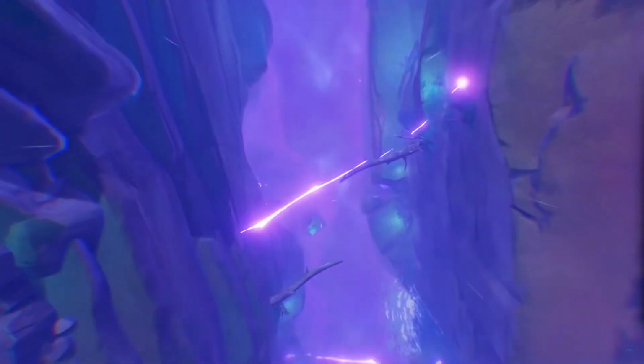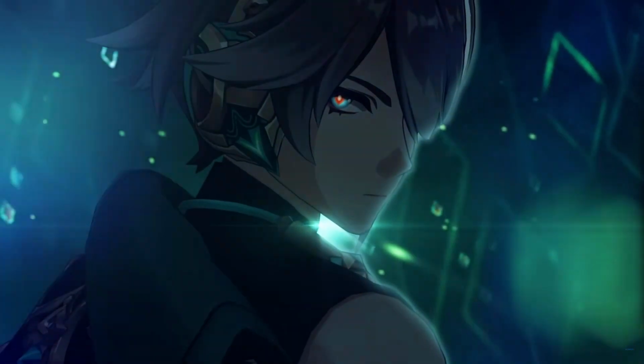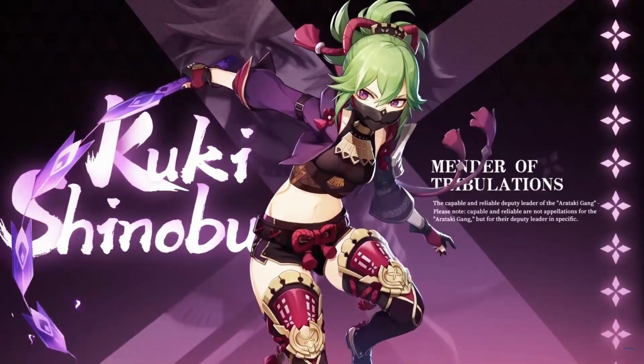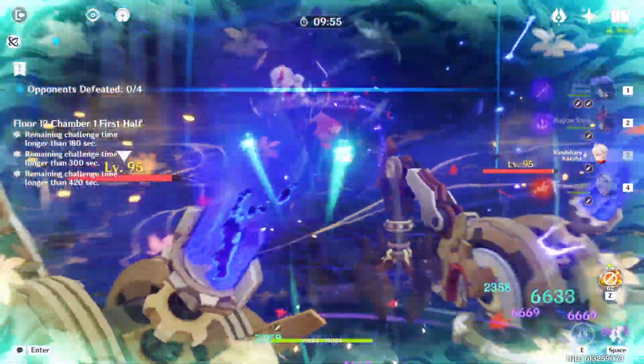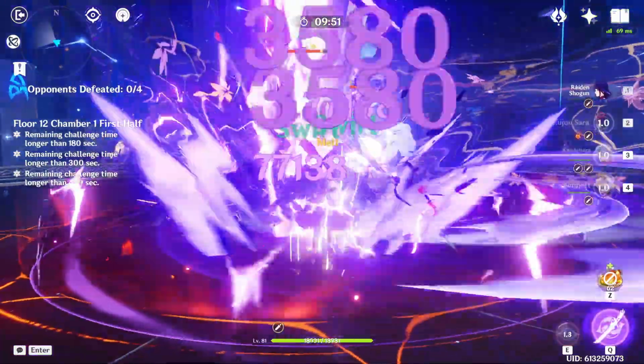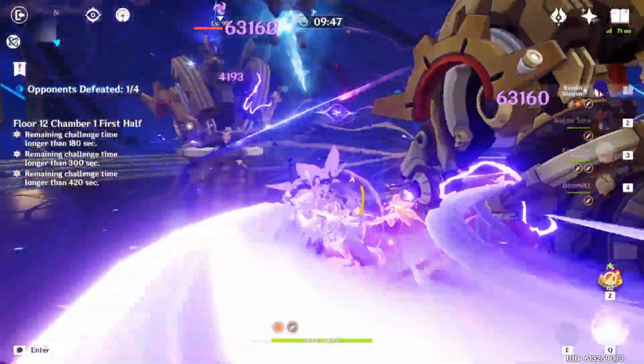Next up, 41.3%, we have the Electro Archon Raiden Shogun. To the 9.2%, I'll hate him, and to the 8.7%, one of the best characters to run with I'll hate him, Kuki Shinobu. Raiden Shogun, one of my favorite waifus in this game, you know. She outputs a massive amount of damage, she batteries your entire team. Booba sword, you know. Not much more to say.